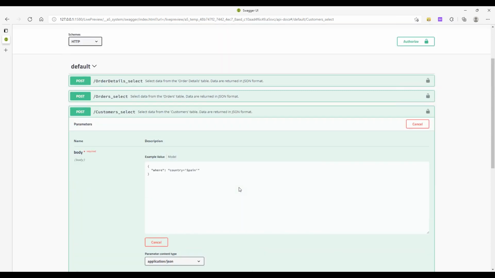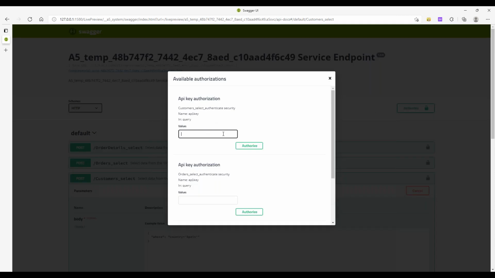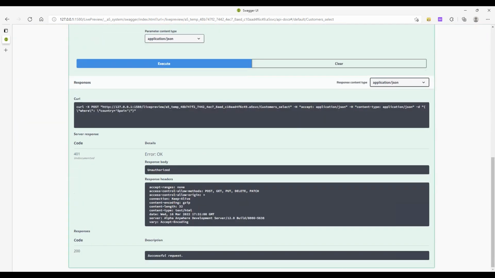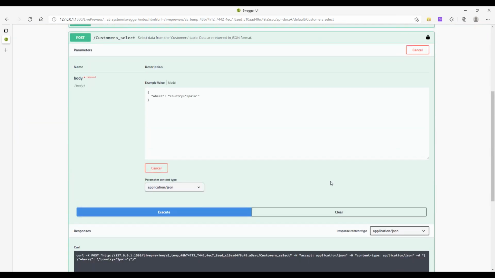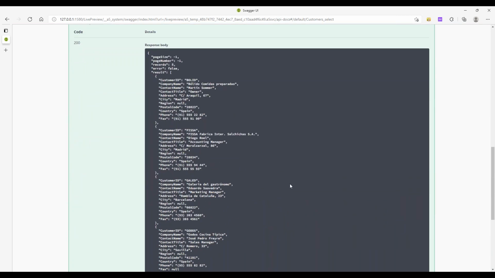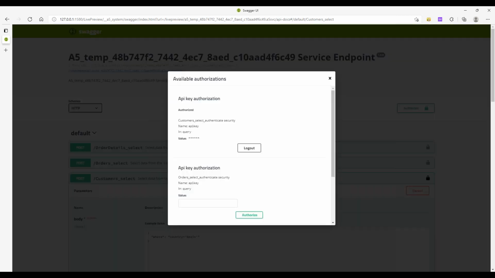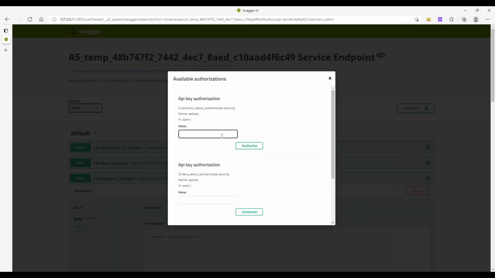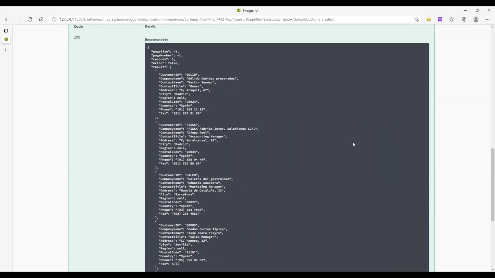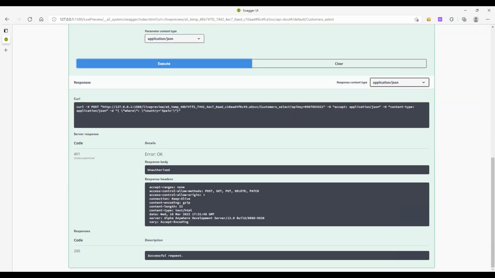Now, if we wanted to test authentication against this, we would come up here, paste our API key in that we're using, click authorize, close that, and then execute it again. This time we get a 200 because we had the right API key. If we specified something else, like 0987654321, which is an API key but the wrong one, and execute that, we get our 401 error. So that's against the static known key.